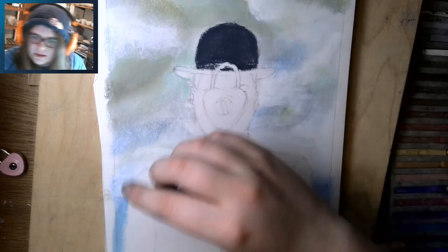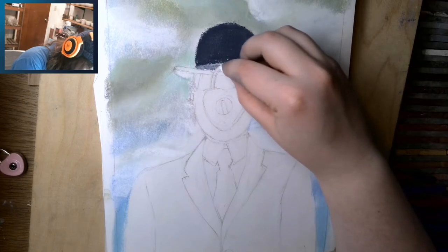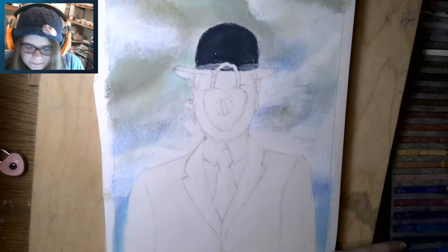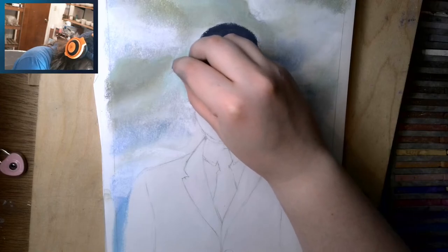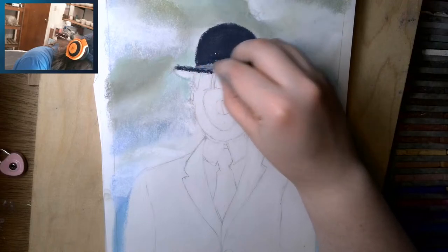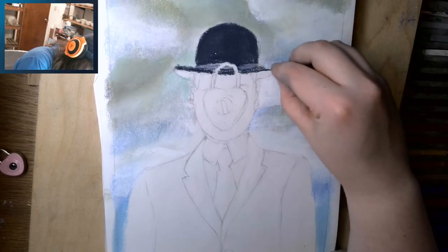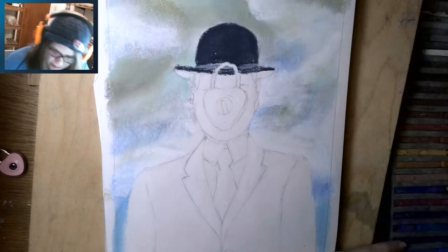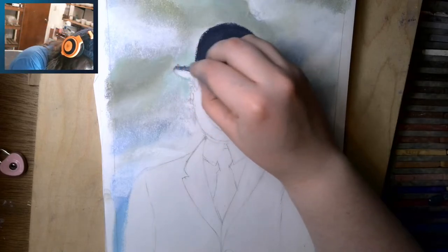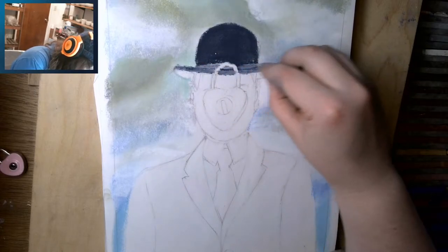Okay, the strap around the hat is a little bit lighter. So I'm gonna put in a little bit of white to blend it and make it lighter. I'm gonna do the same thing with the brim. The brim appears to be a little bit lighter, so I'm gonna add white to it. If the brim looked lighter in a different way, like if it looked warmer, then I would maybe use yellow to lighten it up. But since this is a very cold picture, white is the best call for lightening up this part, at least.